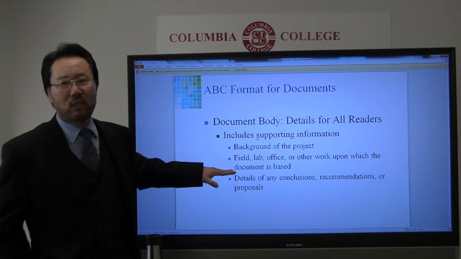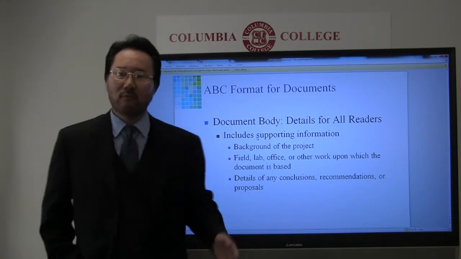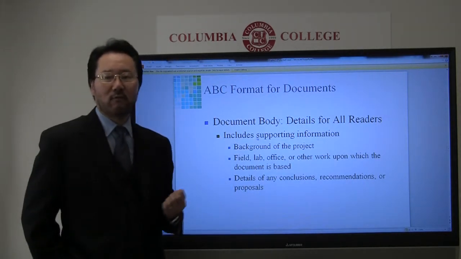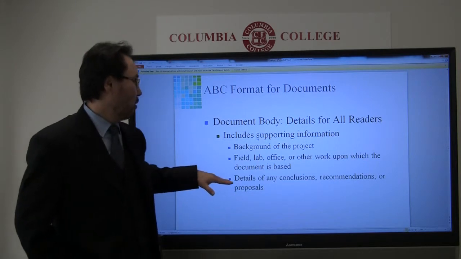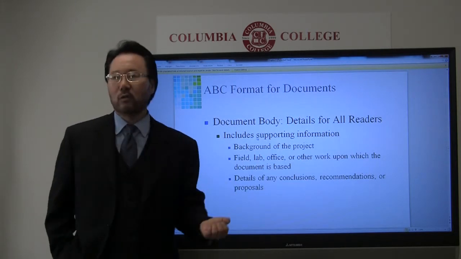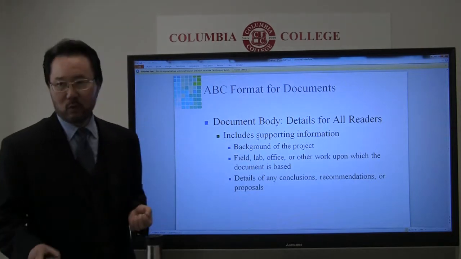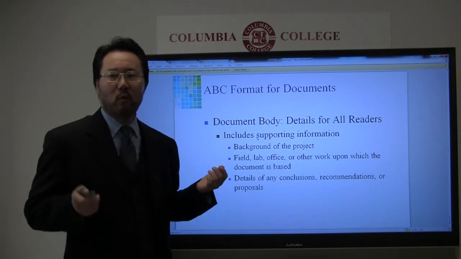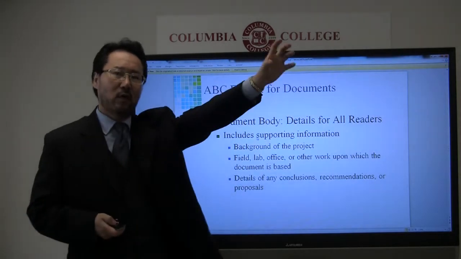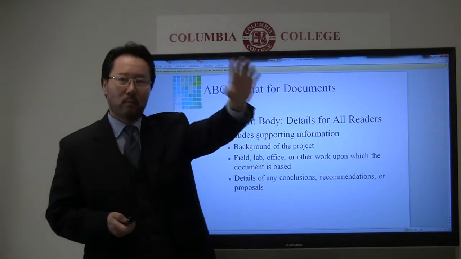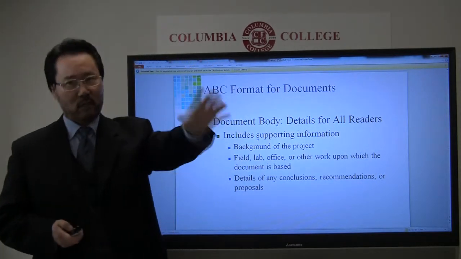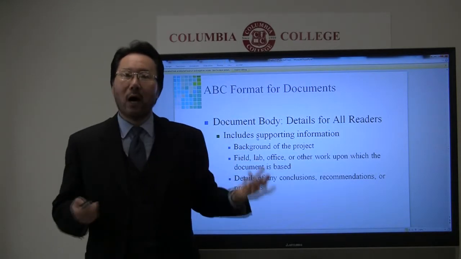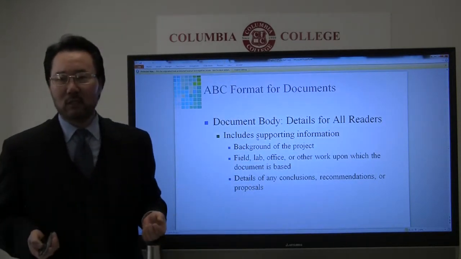You'd like to give some detailed information of the field, lab, office, or other work upon which the document is based, where you found that information, and you'd like to lay out the details of your conclusion, recommendation, or proposal. So this main body is more of a supporting document, or supporting information. So the first part is the introduction, which gives the purpose and describes what you want. The main body will say why you want it, why you made the decision.